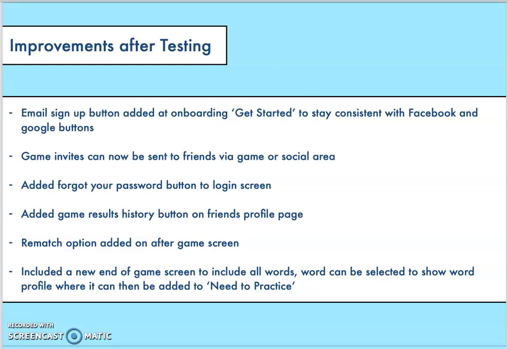This was a great improvement because you could be playing the game, the user may come across a word that they'd like to learn and add to their profile, but they were required to remember that until the game had finished and then search it and then add it to needs of practice. So this way they can do it there and then much easier, and it stops them forgetting something that they would like to learn. There are some excellent improvements made, and it really helped the app come to development.